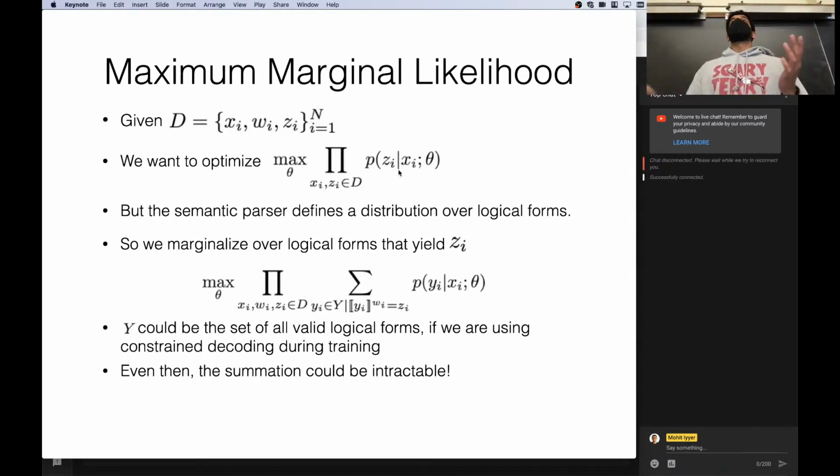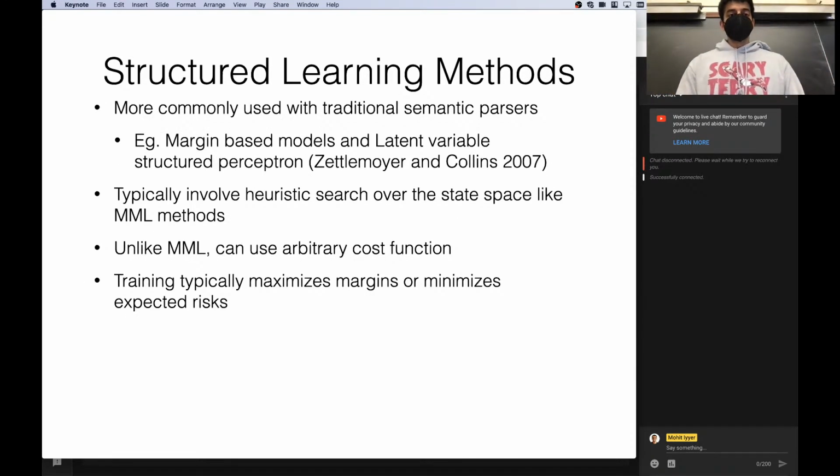But as I mentioned, if you even have a reasonably complex setup, this is intractable. It's very hard to enumerate all possible logical forms. And so you might have to do something more clever, like searching through the space to find logical forms that are particularly relevant to the question and not just arbitrary, but somehow evaluate to the answer.